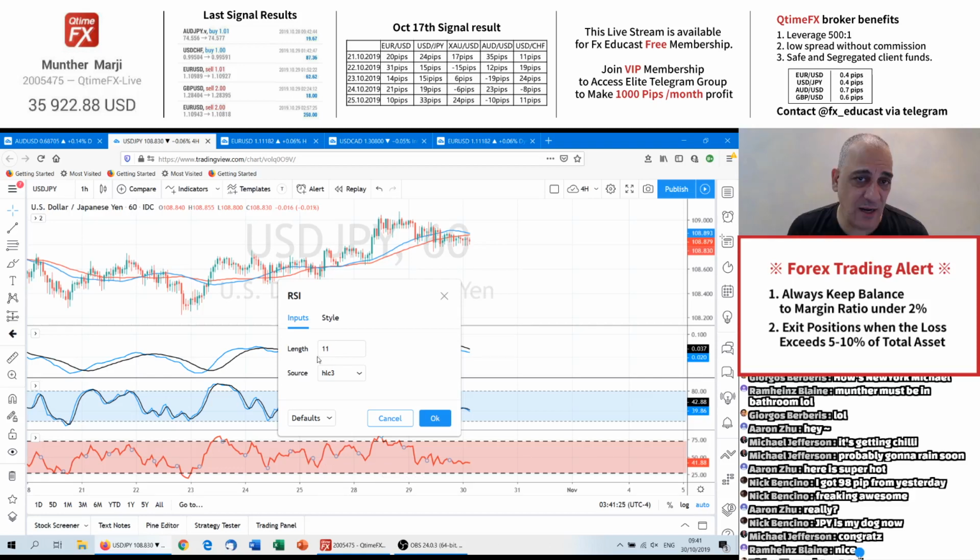14 is, of course, the default. 9 is something that a lot of people use, especially on the daily chart. For me, I use 11 on every time frame because it makes me feel like I am understanding the market more. I have tried 14, 11, 9, and other numbers as well, and at the end of the day, I found out that this number suits me. So I want you to find the number that suits you. Start with the default, great. This is the default for this indicator. But don't stop there. Start with the default, but don't stop at the default. Okay, guys?